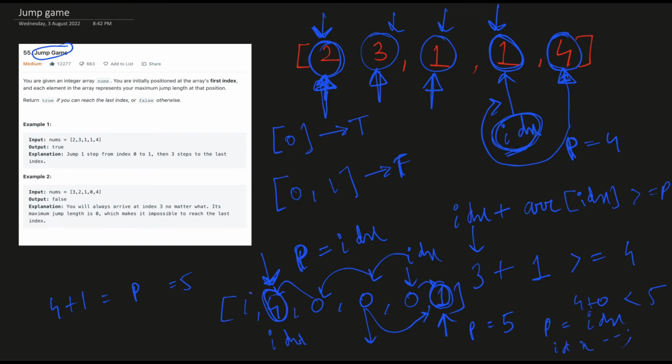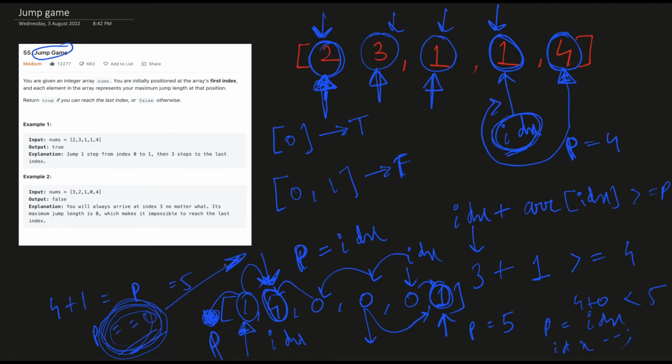Okay, now we are at this position. Can we reach this? Okay, we can reach this, so we will be shifting our pole again. Now the pole is here, and as we cannot go further back, we will be breaking out of our loop. So now we will be checking whether our pole value is 0. In this case, yes, it is 0 and therefore we could reach the end.